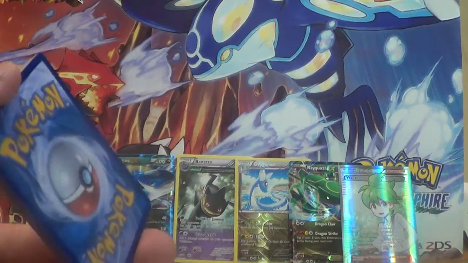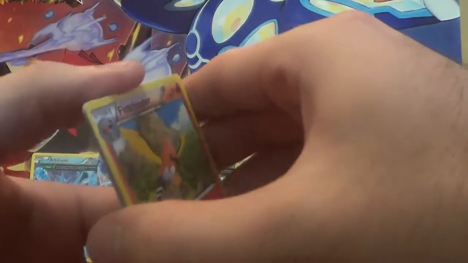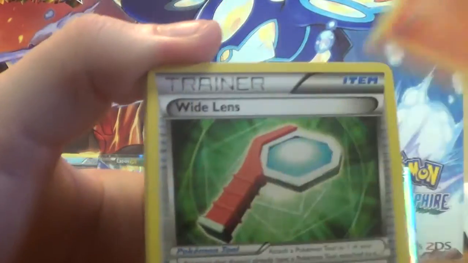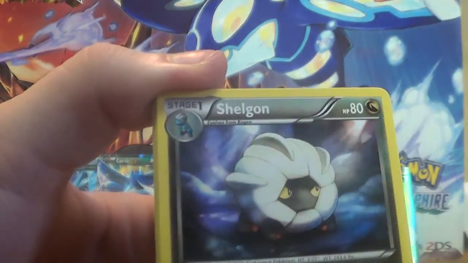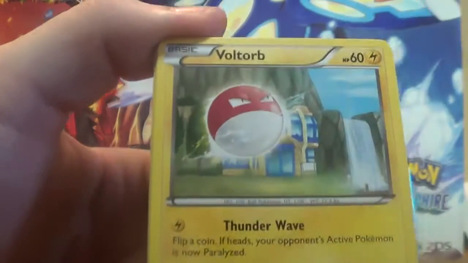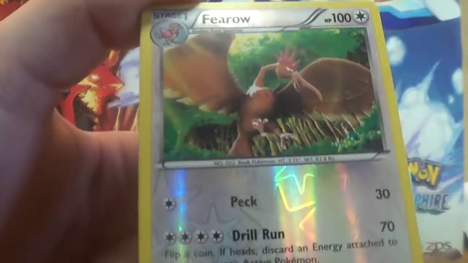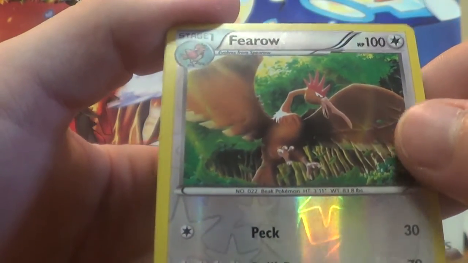TCGO card. I keep this one. To the front. And we start with a Fletchinder. Wildlands. Another Shelgon. This is actually the second one of these that we've gotten, which is nice. Spearow, Voltorb, Inkay, Cascoon, Meowth. The shiny is a shiny Fearow.